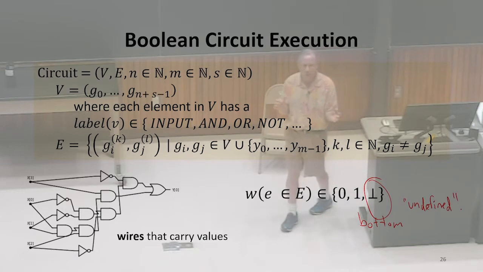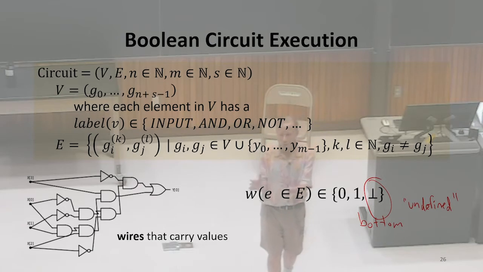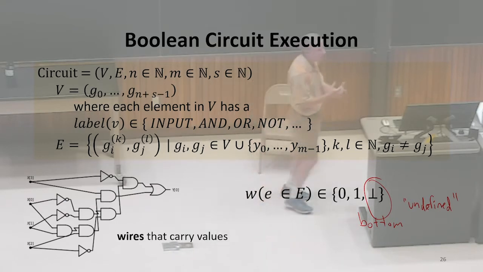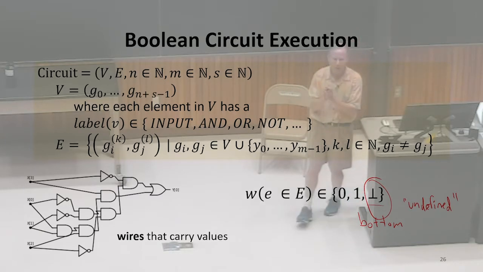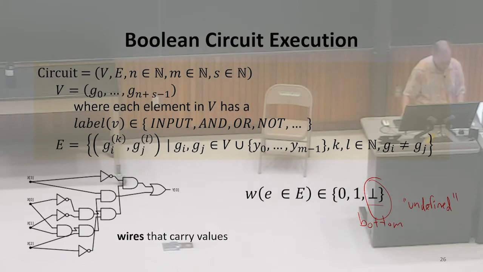If we think of this as a function, we're turning a partial function into a total function by saying for the things where it's undefined, we're going to use this special symbol to represent undefined. So in that sense, it's still kind of a partial function. It's not always defined, but it's going to make it easier for us to work with it if we can explicitly say when it's undefined, its value has this special value. But if it's defined, it has 0 or 1.